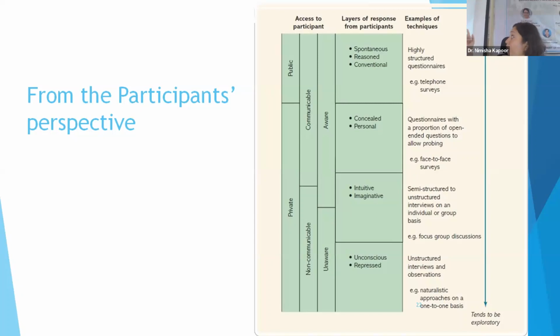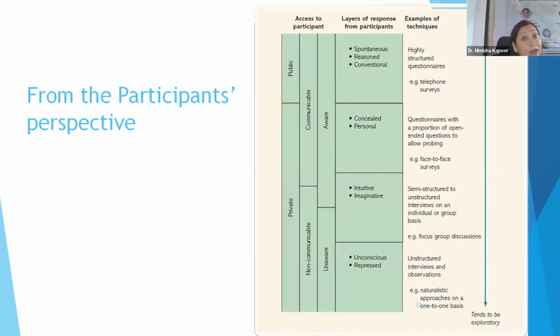If you look on the fourth column from left, you have layer one. I'm calling them layers, and I will talk about each of them in a little detail. Layer one, layer two, layer three, and layer four. Layer one is spontaneous, recent, and conventional. Which soft drink I like, which cell phone I use, that is layer one. And the last would be unconscious, repressed. I do some activity, why do I talk to people in some way which I might not even have thought about? That would be the last layer.